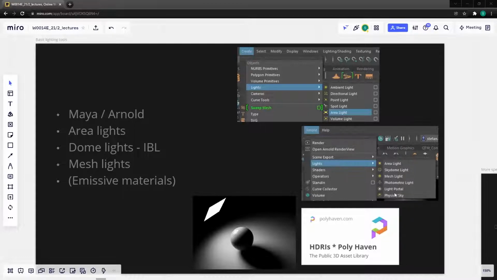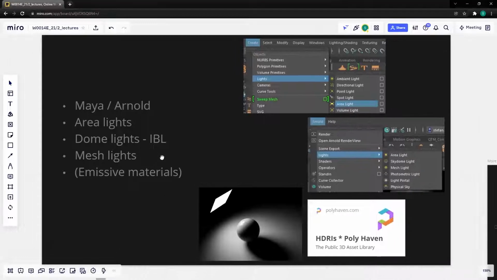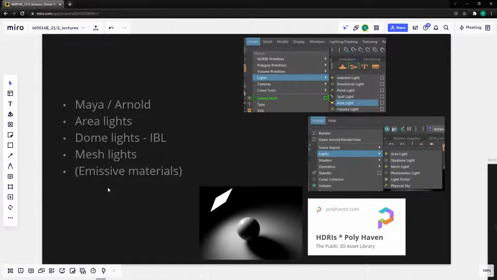Light portals are just combined with sky dome light, and physical sky is again just a certain version of sky dome with a procedural texture that emulates the physical sky plugged into the sky dome light. So really, it's just area lights, sky domes, and mesh lights, because photometric lights are also just one of the other ones with a texture plugged into it. Okay, so this is pretty much what we have to work with.